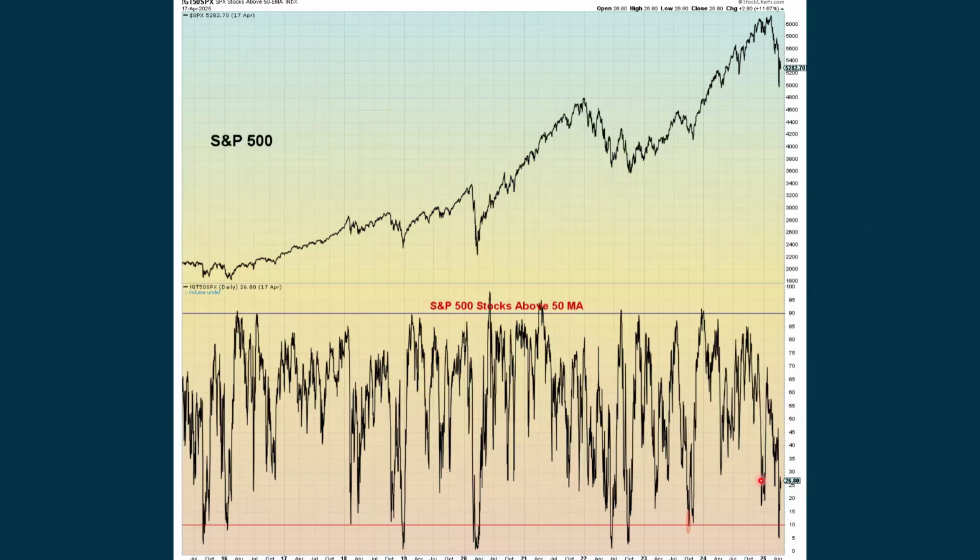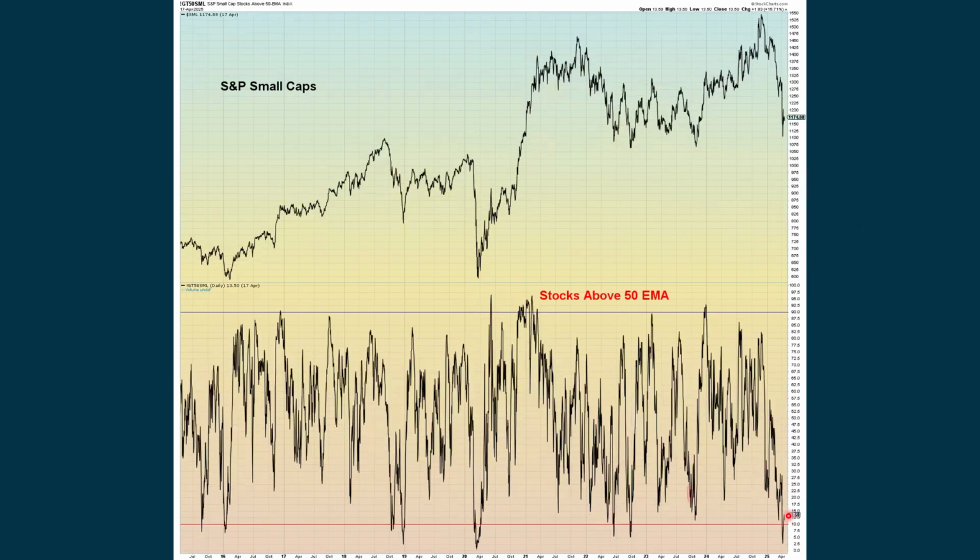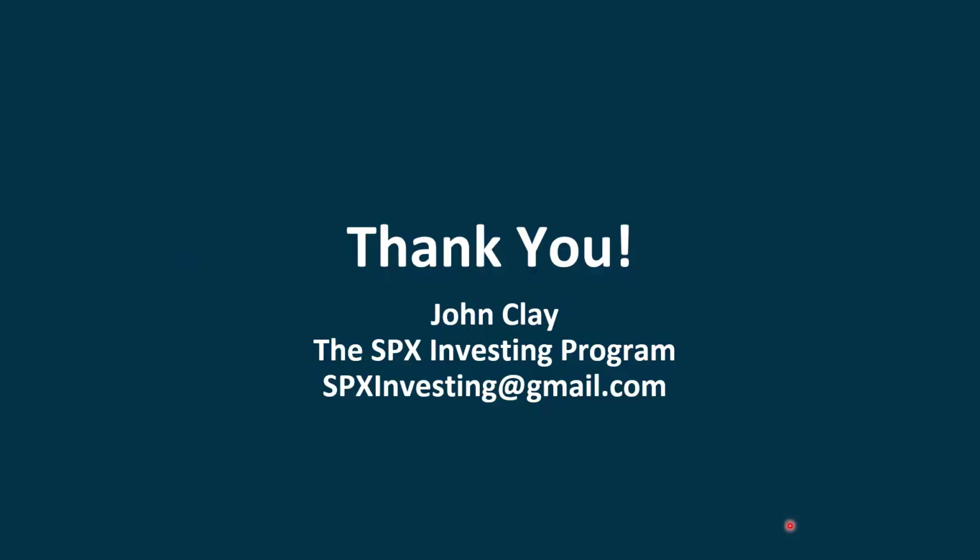We do that same thing with the 50-period moving average study for the S&P. We had come down and we were extreme negative. Well, we're seeing a bit of a bounce up here, but we haven't really seen an awful lot of follow-through strength. And we are also getting extreme negative readings with the mid caps, but still they're not looking all that strong now, but there is some improvement here. And then we're seeing a little bit of an improvement with the small cap index, with those stocks above their 50-period moving averages.